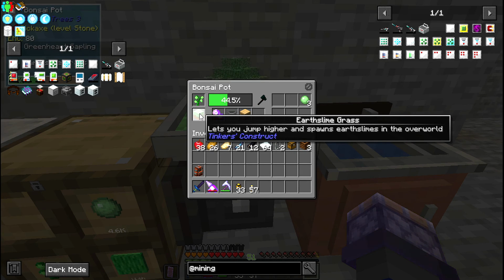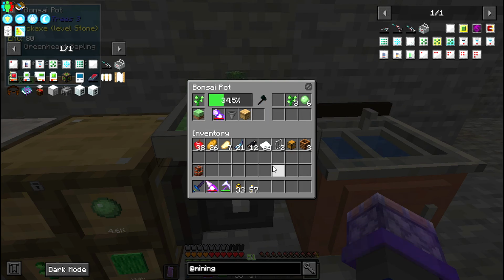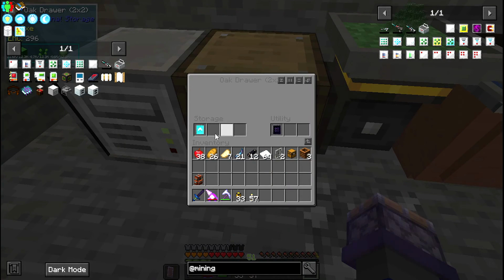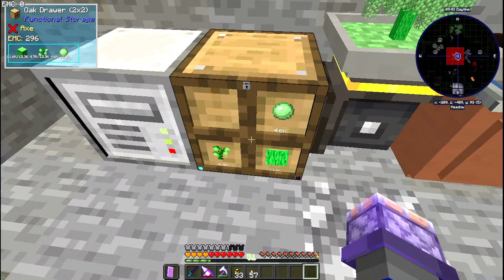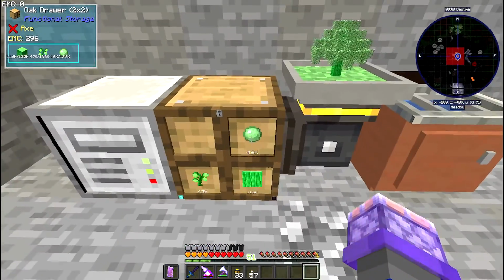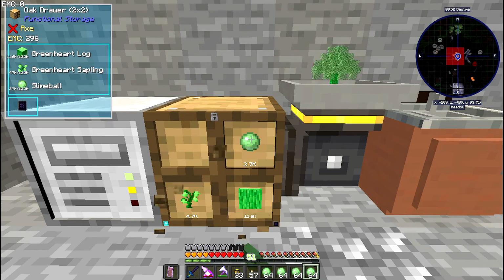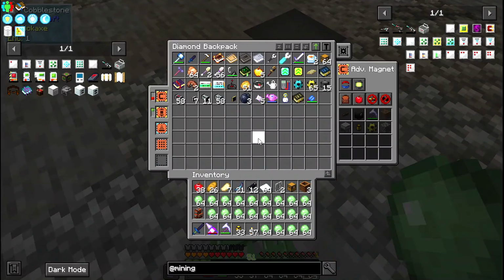Earth slime grass, easy to make. I already had greenheart slime saplings. This is like the best thing ever. And then compacting drawer. Diamond upgrade. It's not expensive. Had the diamonds. Void upgrade. Easy peasy. And this makes infinite. Just keeps making infinite slime. And then I just come down here and I take as much as I need. Since it's locked, I don't have to worry about losing it. Just throw these in here like this.